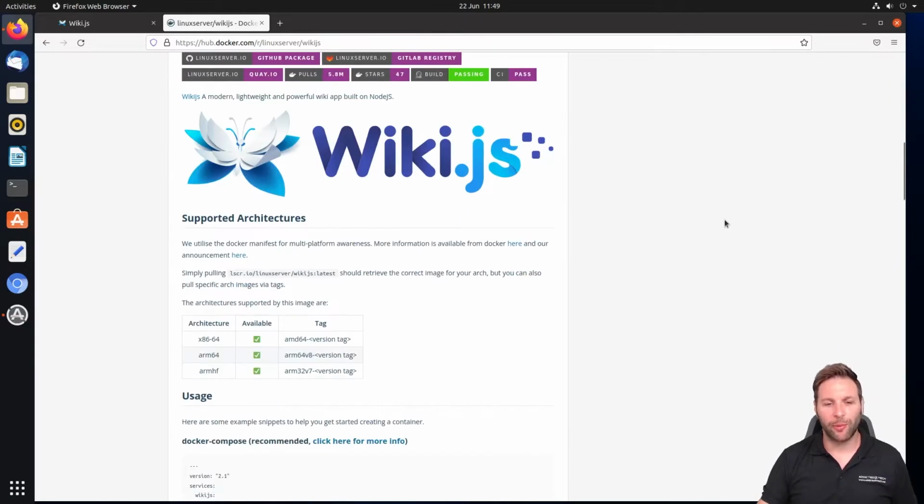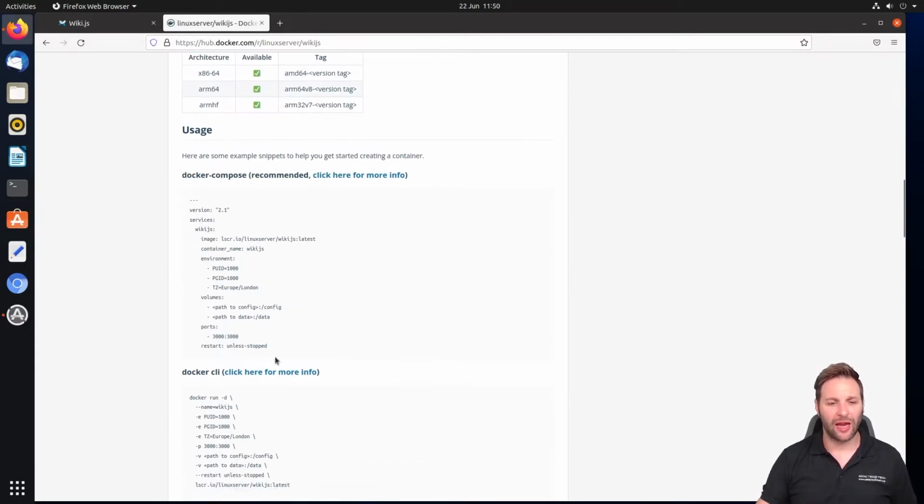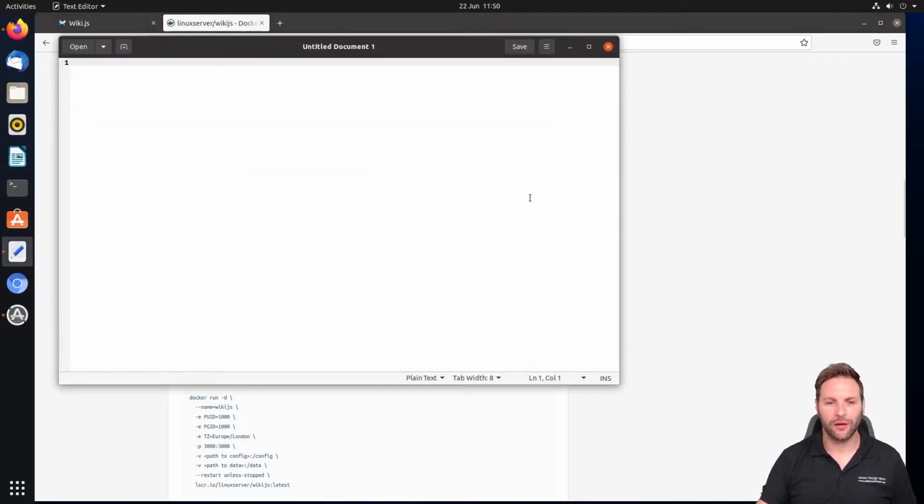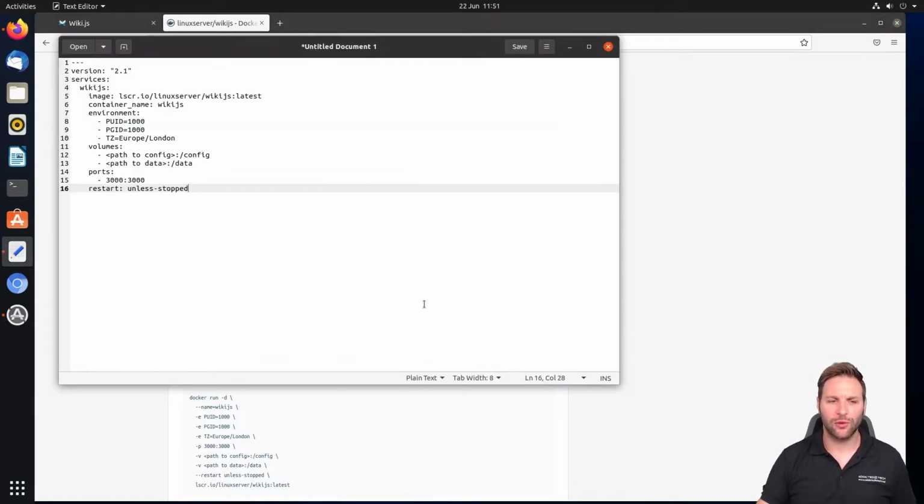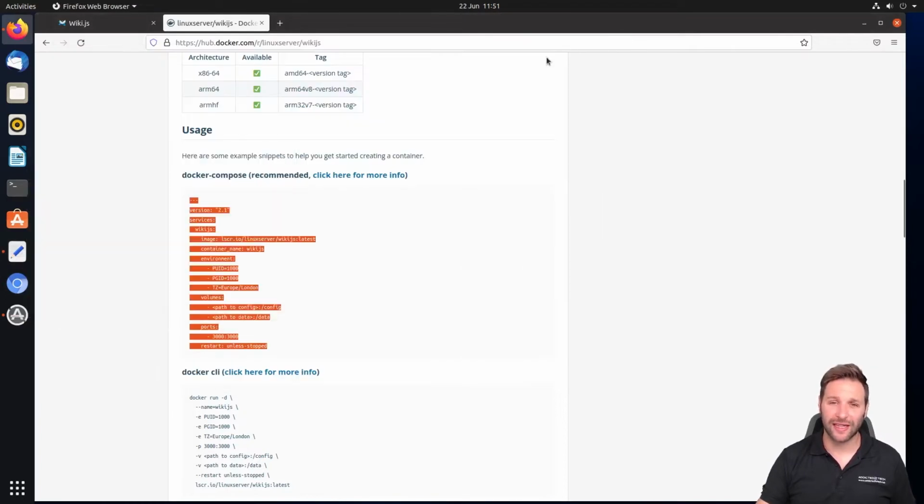Now, if you scroll down the page, you can see that it supports ARM32, which is our Raspberry Pi. And it gives us this Docker Compose stack that we can copy and paste. If you would like a copy of that, in the description below is a link to our website, which you can copy and paste from and put into your stack and just edit the fields as needed. So we're going to copy this from the website right now, and then open up a text file and paste it in here. We'll just leave that there because we're going to be using it in our next step.